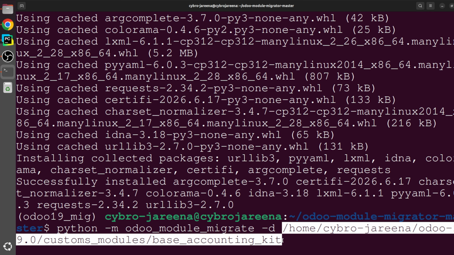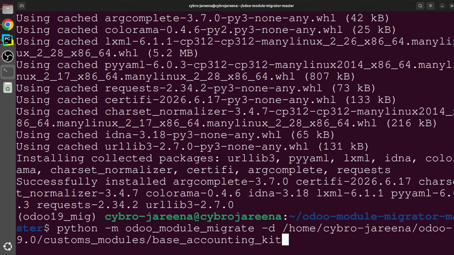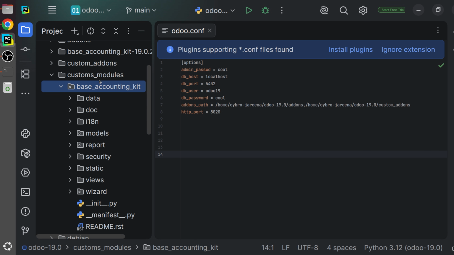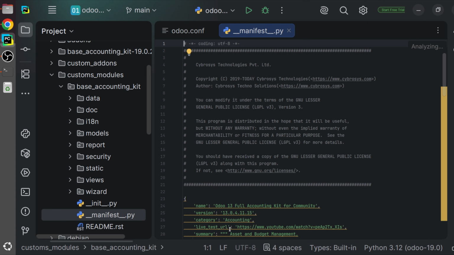Once it's done, you just need to provide -I and the version of your module. As you move on to the module, here we have the base kit, and upon moving to the manifest file, you can see that currently the module version is 13.